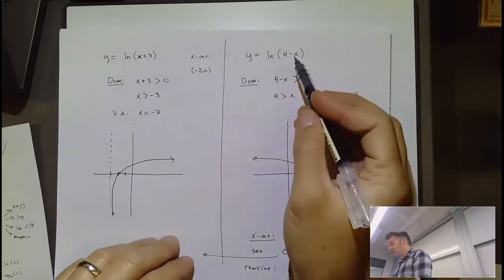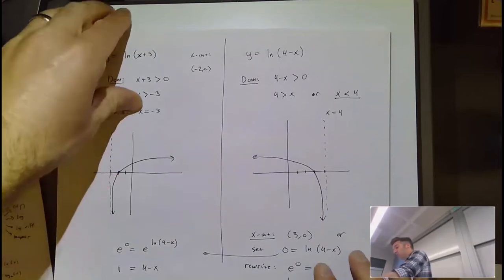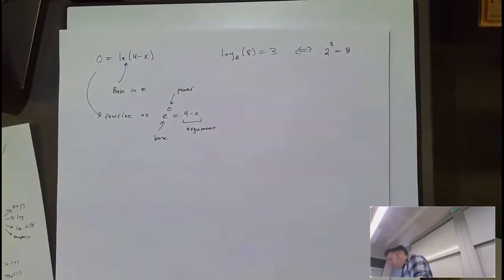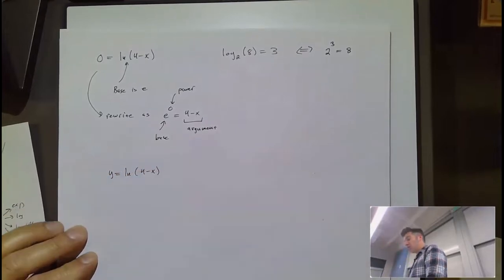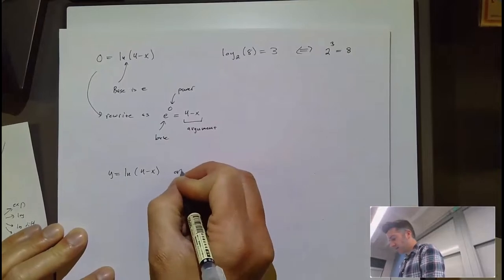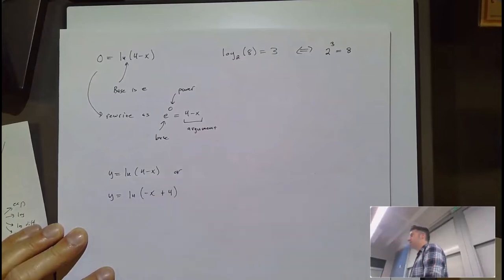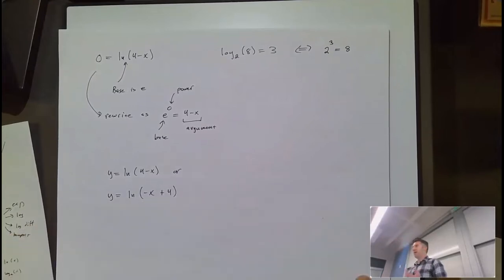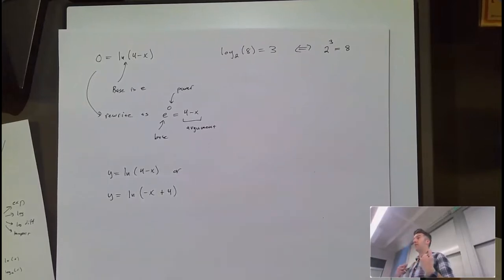If you look at it this way, which I don't love because it never feels right to me, you could totally think about y equals the natural log of 4 minus x as y equals the natural log of negative x plus 4. This is a little more, I would say, just following the rules to see how it works. I don't like doing it this way, but it is another way to see it. When you add 4 on the inside, it shifts it 4 to the left.